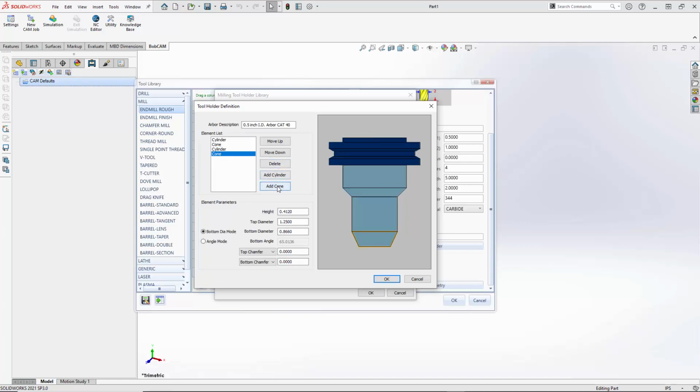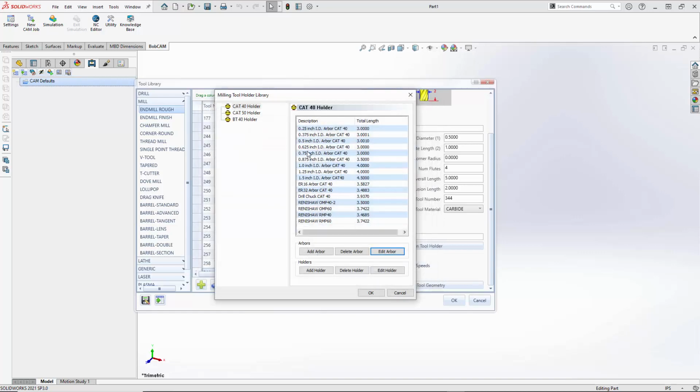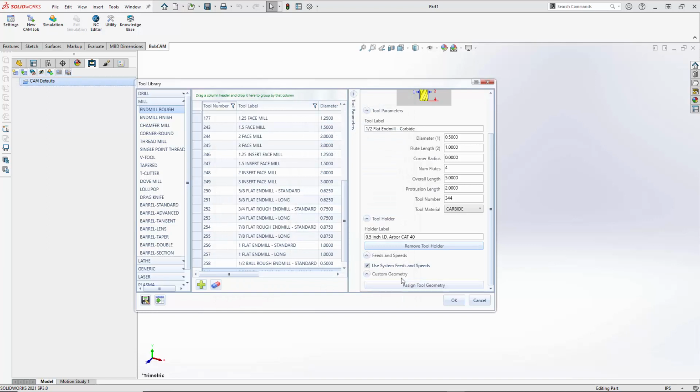There's only 2 features that you use to create this, and all you're trying to do is draw out this kind of front view of what that holder is going to look like. It does not have to be perfect. It doesn't have to match perfectly, but you want it to be pretty close because, again, we're going to use this to represent the holder, and if this touches the part, we want to know about it so that we can fix the issues that we're running into. So you set up your holder, you hit OK. I'm then going to pick my 1/2 inch ID arbor and then hit OK again.